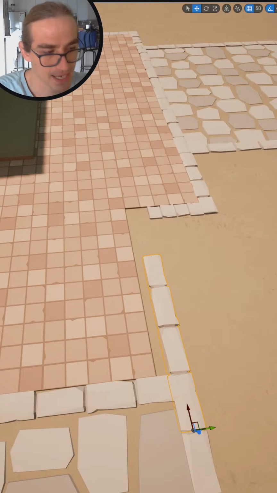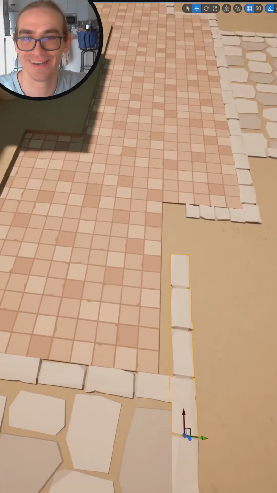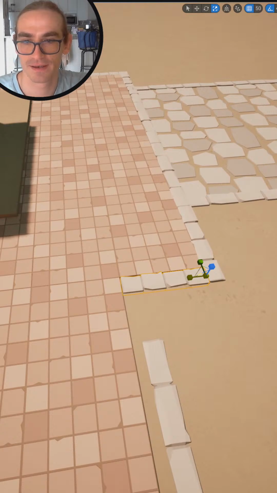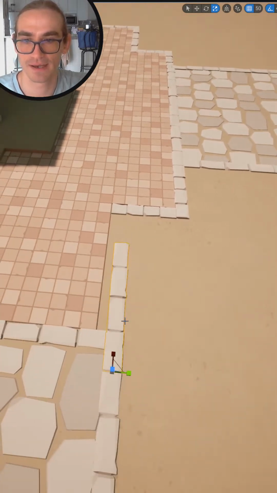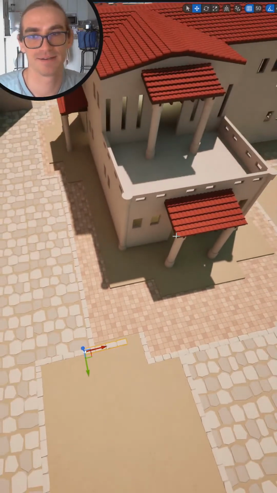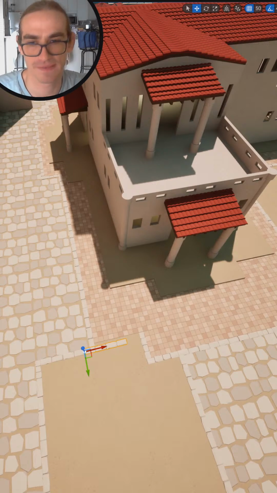I use Maya, ZBrush, Blender. Yeah, I really like Blender. I'm not so good at these softwares. I know the basics.